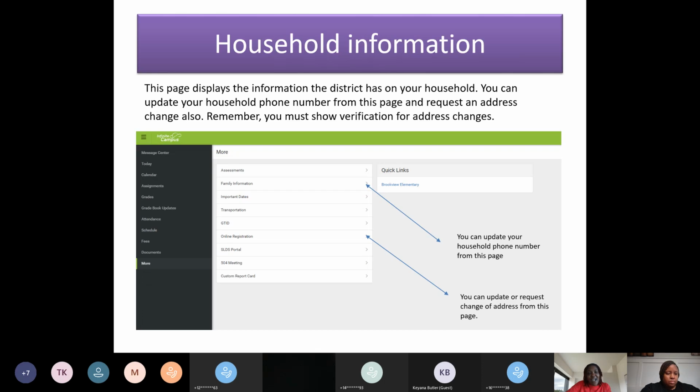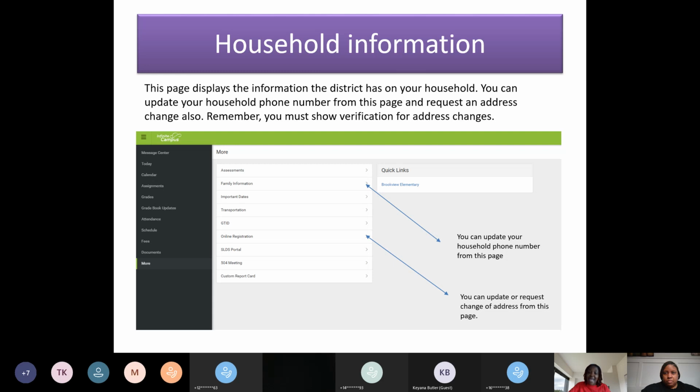This is what we were talking about, your household information, which is another reason why it's so important that you keep this information private. Here it's going to have all of your household information. You can change your phone number. It doesn't matter how many times you have to get another number, please make sure you update it. It takes 2 seconds. Always please keep an updated number, because if something happens, we need to be able to get in touch with you, as well as your email address. If your email address changes, you can change it in here as well at any time.